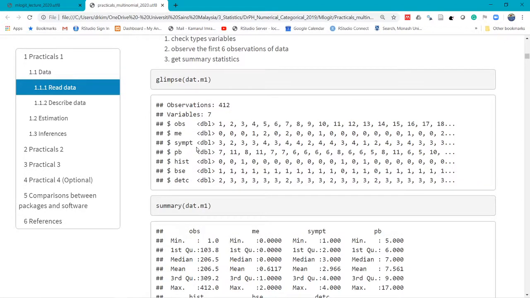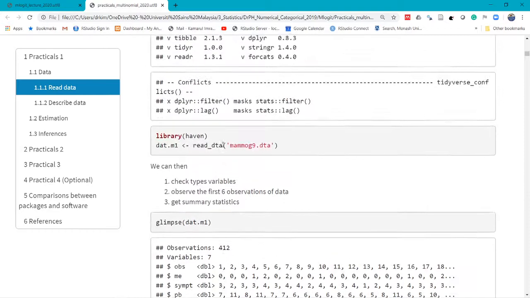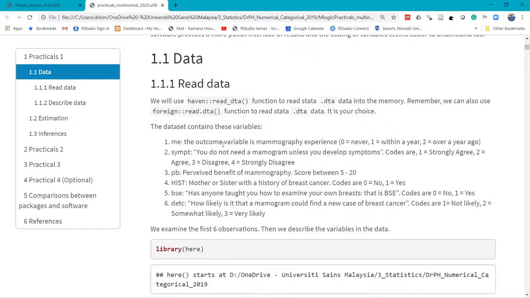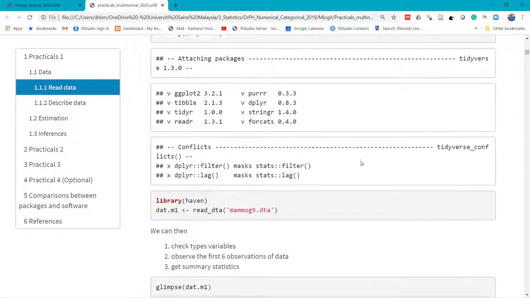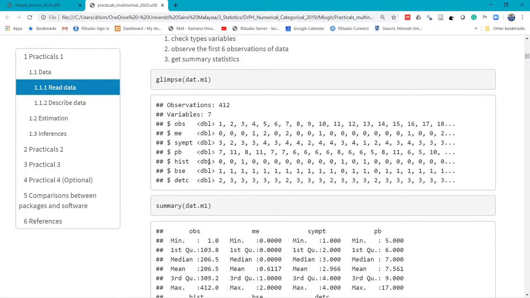And then SYMPT is also a categorical variable but coded as a numerical variable. 1 for strongly agree, 2 agree, 3 disagree, and 4 strongly disagree, which was the response to this statement: you do not need a mammogram unless you develop symptoms, and so on and so forth.